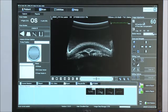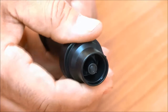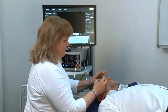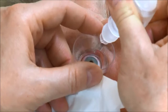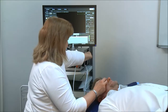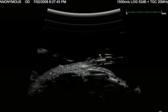With a scleral shell, the 40 MHz probe tip must be changed. Anesthetic drops are applied to the eye and the shell is placed between the eyelids. Balanced salt solution, or BSS, is poured into the shell. The operator holds the probe immersed in the BSS, but taking great care so that the transducer does not come in contact with the cornea. This method can be used for axial examination, more particularly for ICL sizing.